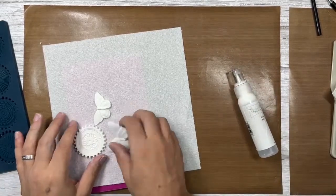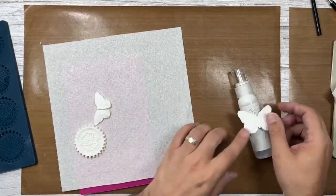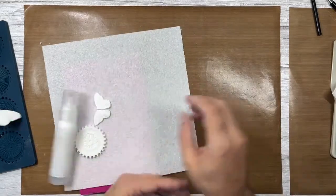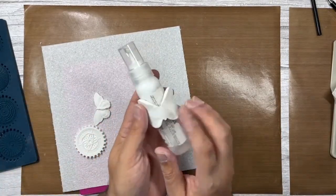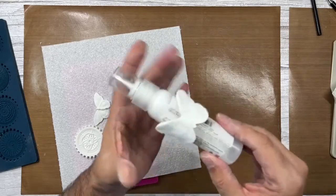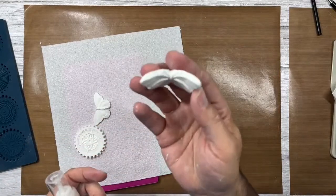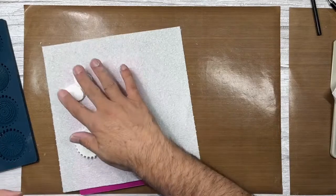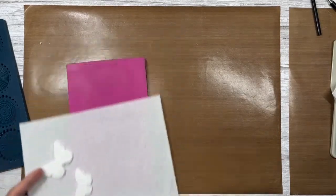So if you want to shape one of these butterflies whilst it's still wet, you can wrap it round one of your glue bottles. Look. Just wrap it whichever way you want the wings to go, and leave it on there to dry, and it will dry shaped like that. You can do that with all of them. So just wrap it around something whilst it's drying.